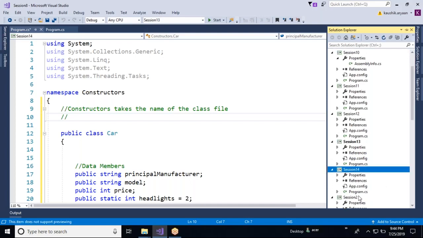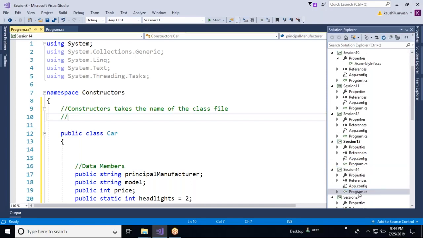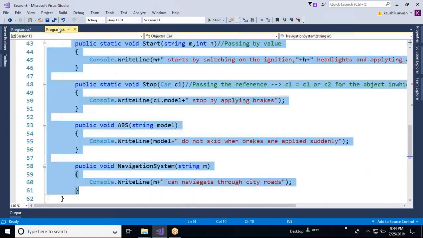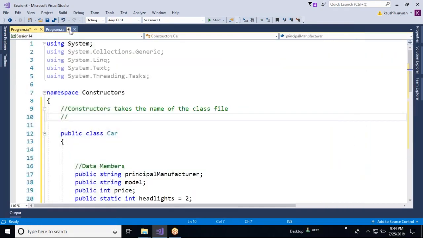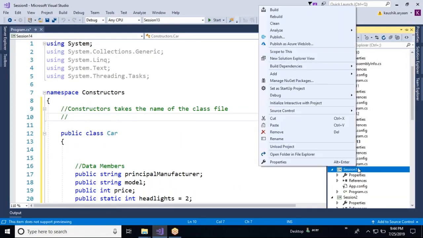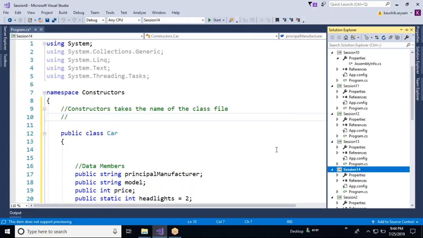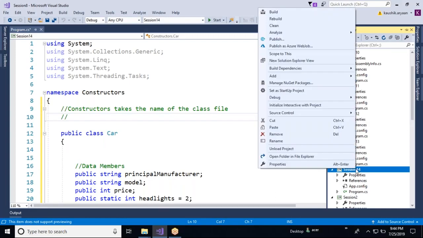I don't need this. I'll close this, and this session folder has to be a starter. Okay, so I'll just paste this C# file.